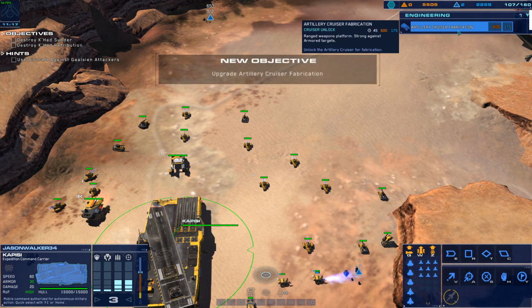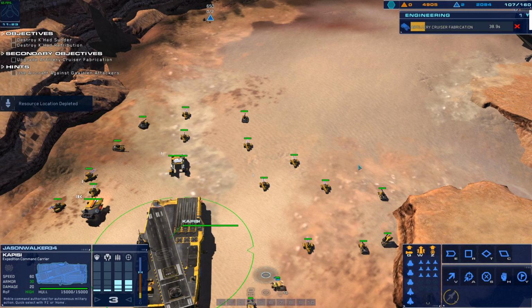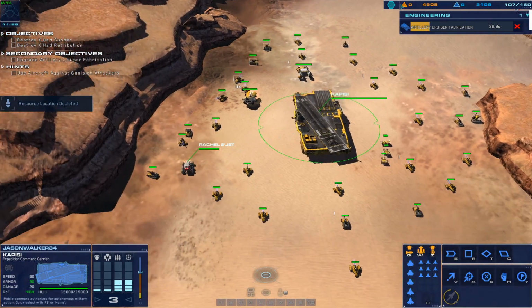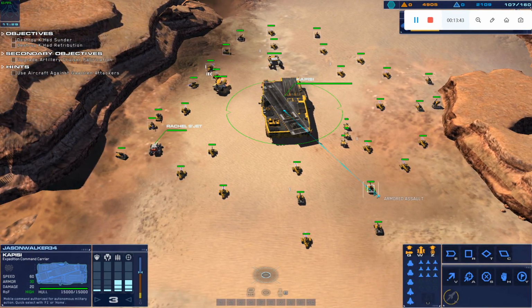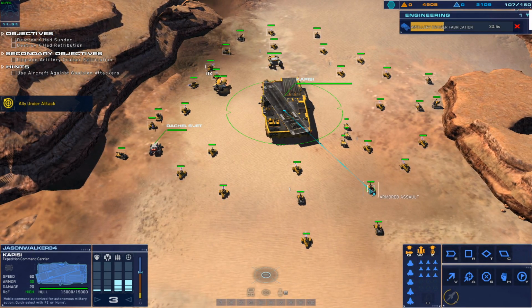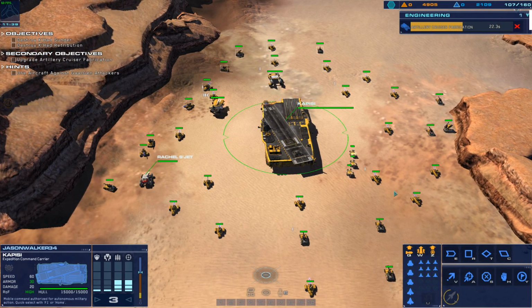The uplink. Watch your monitor. Artillery cruisers! My favorite ship! My favorite ship of mid-game tier power, replacing just about every armored assault vehicle with that. Or actually just about every railgun and armored assault vehicle with these things, because they're actually very effective.